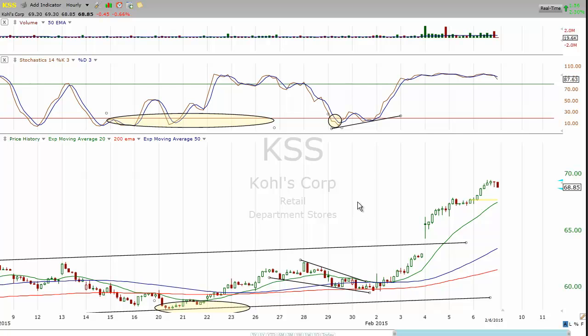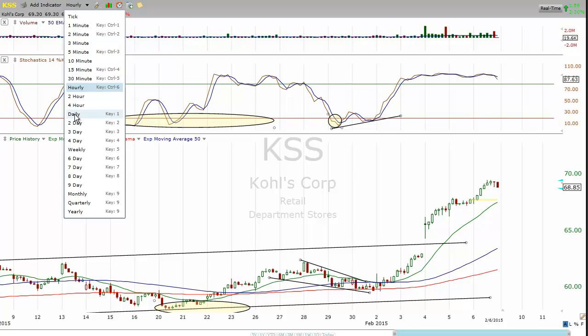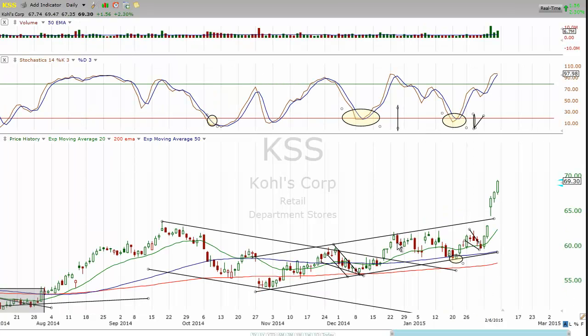And again, I will continue to find those lane divergences. This was on the 60-minute time frame, and when you have that 60-minute time frame, it happens so much faster. So that's the reason we got in it. You should always have a reason why you're getting into a stock. There should be a good reason. You should have a set of rules and/or playbook, what I call playbook plays.